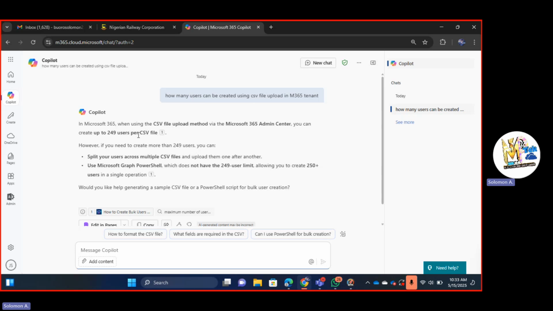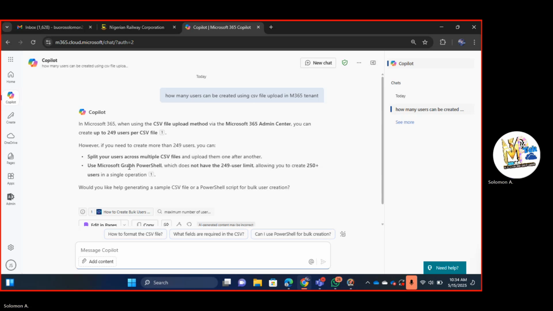It means if you need 250, the best you can do is first create 249 and then add one manually, or use another method. If you have about 700, it means you should be taking them 249 per creation.